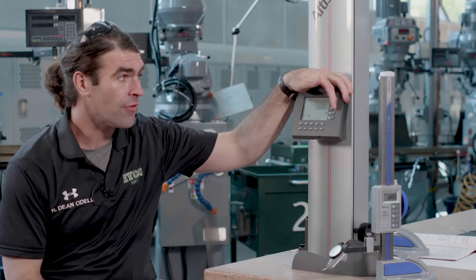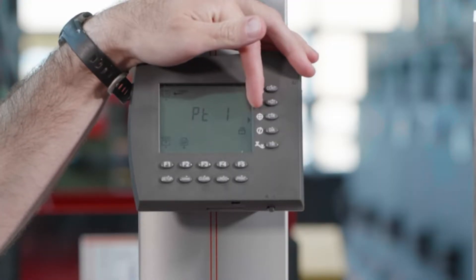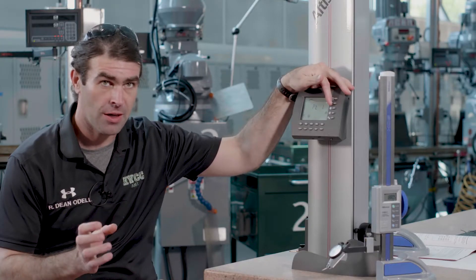The two-point measurement with the height function isn't the best way to get a diameter. There's actually another function on here that will scan and get more points to give you a better diameter. Now let's move to another function. This is the symbol for position, but it really shouldn't be confused. If you're trying to find the position of a hole, this isn't going to capture the actual mating envelope. You're only going to get two-point measurements and find the center of that.